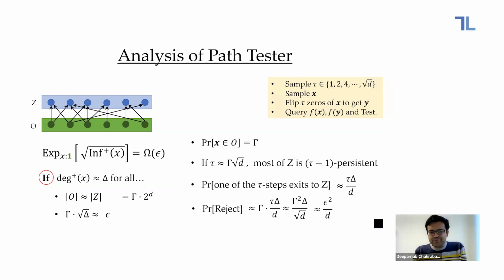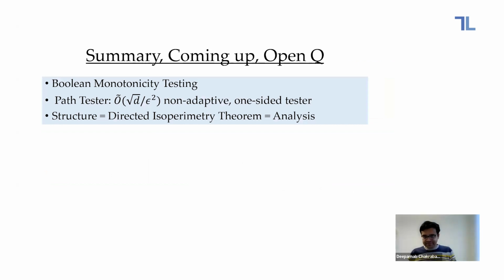Understanding this, this statement is so pretty. I don't know, maybe it should have a pretty proof. So let me end. Let me summarize what we saw. We saw Boolean monotonicity testing, the path tester, which is a natural tester, and hopefully I gave you enough intuition of why the square root of d by epsilon squared arises. But more importantly, I showed this beautiful isoperimetry theorems of Margulis and then Talagrand, and that the directed versions exist. And the question that Akash asked, why can the variance be replaced by the distance, at some level is still a mystery. So I don't know the reason.